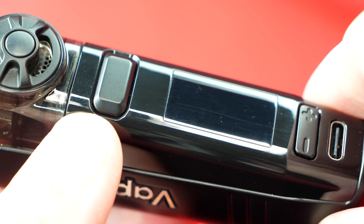Below that on the mod, you've got your fire button at the top, and I love this fire button — first impressions, it's clicky. Feels so good in the hand. I prefer to fire this with the index finger. If you flip it around, your thumb is touching the adjustable airflow, so if you fire with your thumb you'll have to drop your finger and can't hold it comfortably. So if you're a thumb-firer, you may not like that; if you're an index finger firer, you're going to love it. These little details matter. I love the fire button — love the size, how it protrudes, it's nice and tactile.